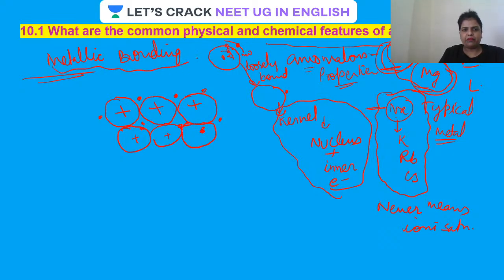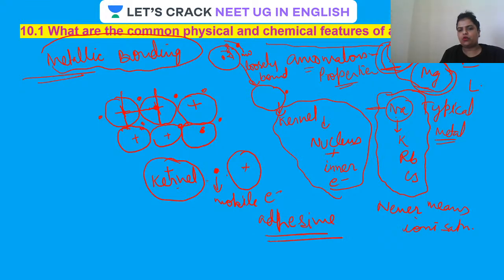Similarly, all the kernels are present like this. The metallic bond is related to the internuclear distance between any two adjacent kernels. Why are the kernels attracted towards each other? You can see these kernels are represented by a positive charge like this. Here is another kernel, and the mobile electrons are in between them. So this is plus, mobile electron, and plus. These mobile electrons act as an adhesive, like Fevicol, holding them together. So it is the mobile electrons which are responsible for this metallic bonding.